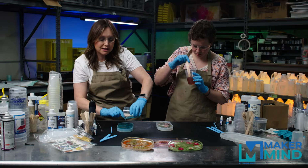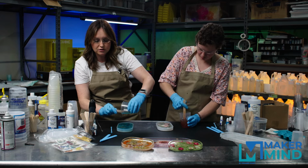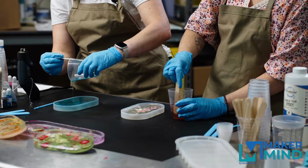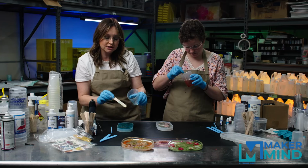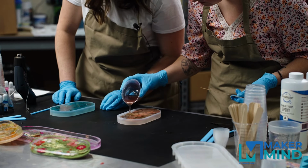I pre-mixed this, I was very careful and stirred around the edges of my cup. And because I did that, I can go ahead and scrape around the edges of my cup again. Only scrape your cup if you have done it from start to finish. That white glitter is, look at that. It's almost like a rainbow glittery color.